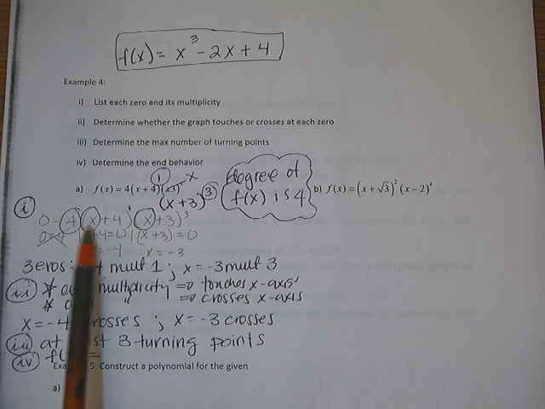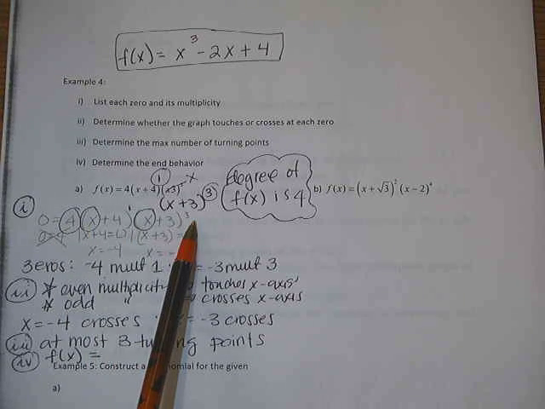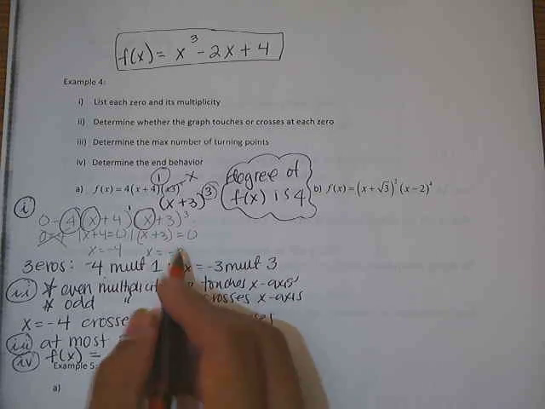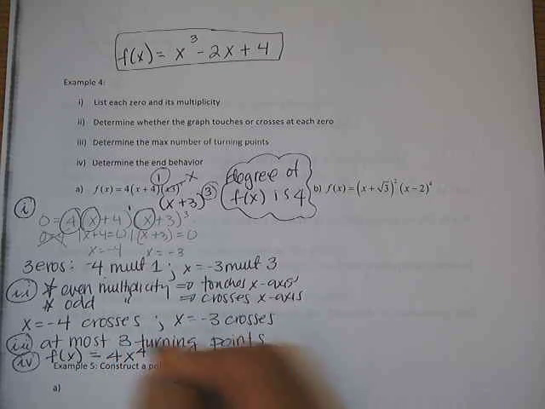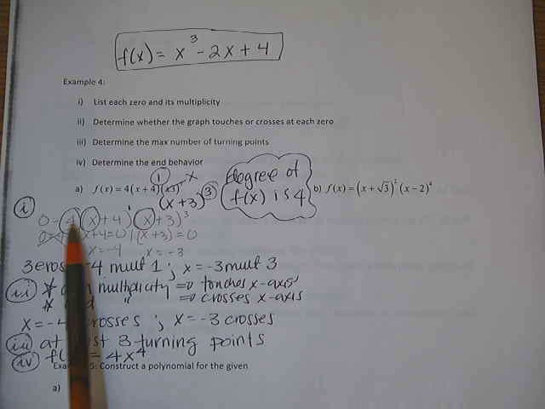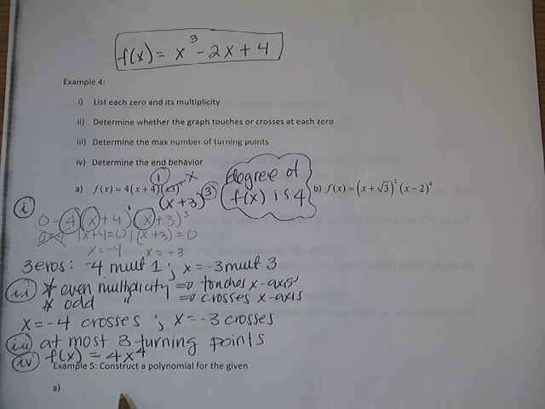So I would have 4 times x is 4x. 4x times x to the third power is going to be 4x to the fourth power, because I would need to add my exponents. So this is 4x to the fourth power. So pretty much the end behavior, or the power function, is if you were to multiply this all out, which you don't have to, you just have to look at the very first thing. What would be the term with the highest x power? So that's what that is. All right?